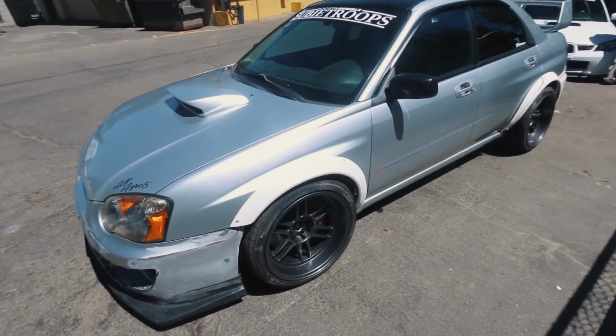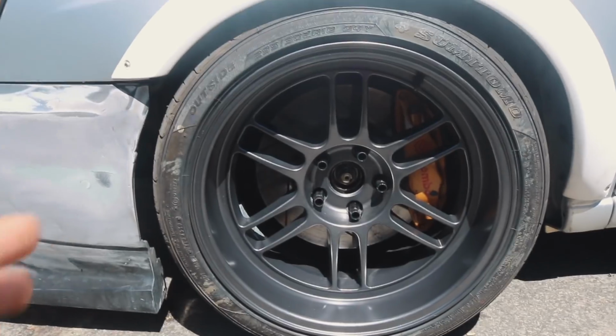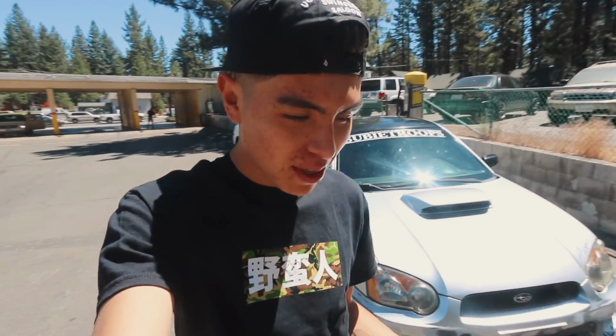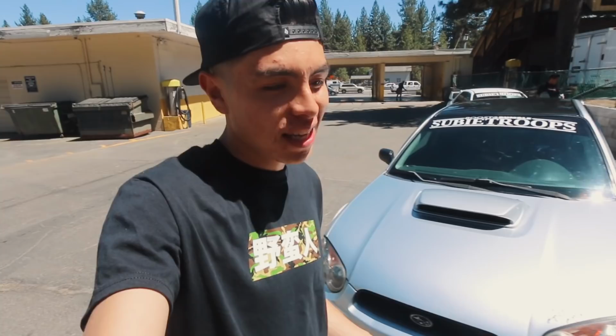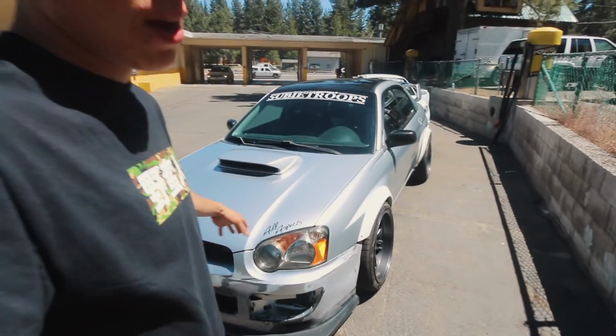I think my favorite part about coming to the car wash is getting the wheels all cleaned up again with no brake dust. And even though my car is not paint matched, it's a really good feeling to have it nice and clean. But that is actually something I want to talk to you guys about today. A lot of you have been asking when I'm going to paint match the flares, what's going on with the front bumper, and when I'm going to paint match the rear bumper. So we're going to head out of here and then we'll go talk about it.